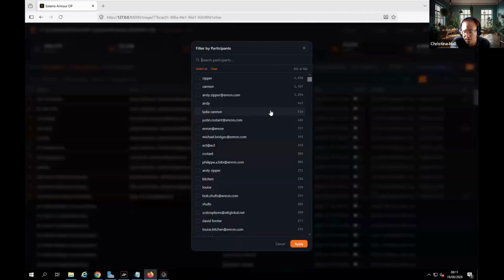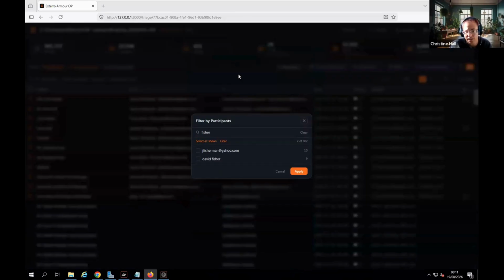I can also quickly identify all the email addresses that have been parsed out as part of the email analysis. So again, similar to identifying user accounts and who the device belongs to, maybe I want to identify if there is an email address on here relevant to my investigation. So I'm looking for this particular person. I can see their email address is present, and I can quickly see those emails belonging to that person here.